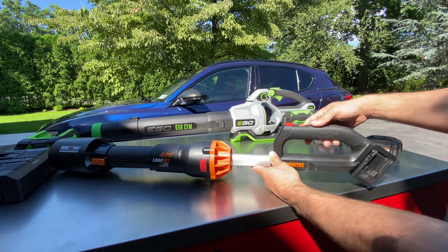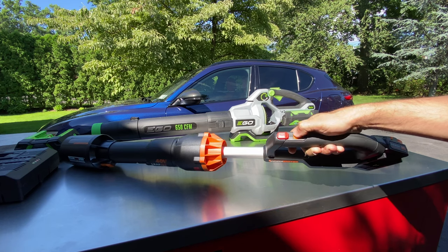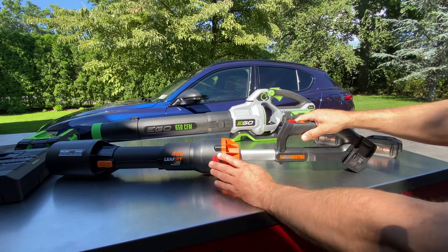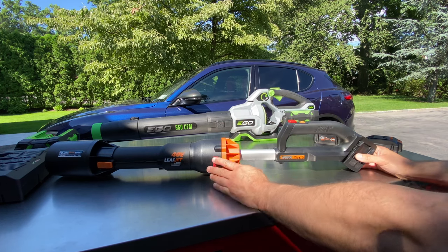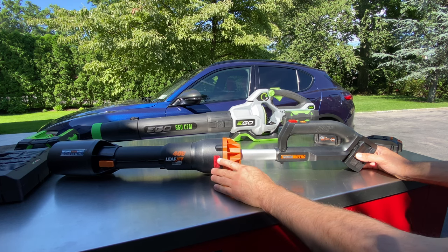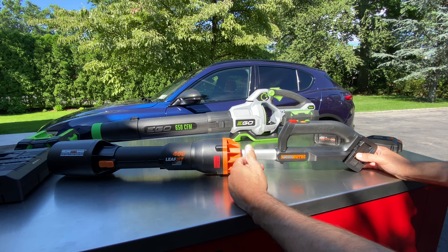Over here, you don't have a trigger, but you have a rubber encased grip area. And the way you actuate it, you have a rotary dial here, and then you have your turbo button right here. So I already used this thing to dry a couple of cars. I've been using this for a couple of weeks playing with it, and actually a couple of people that watched the stubby blower video told me that they use it and I should pick one up. And after I got a couple of emails, I said, let me just order it up.